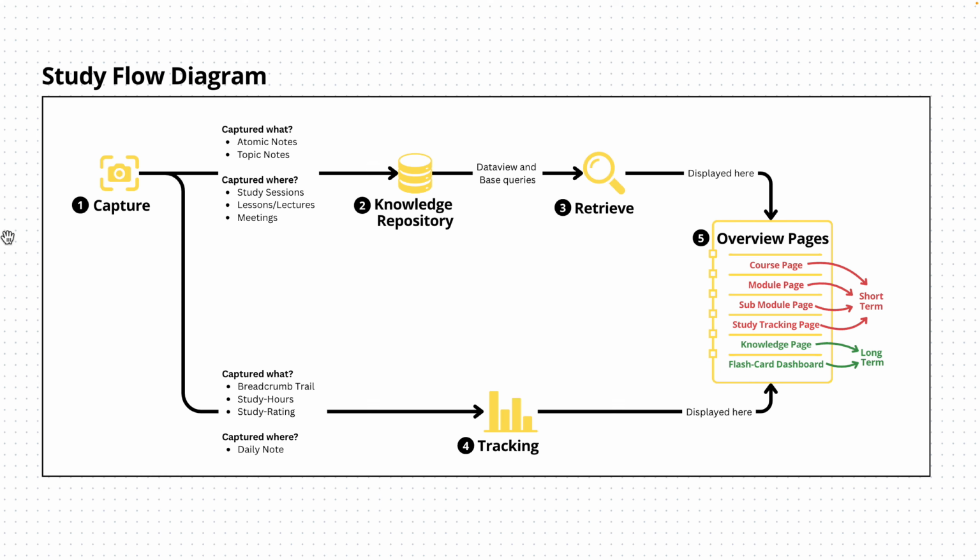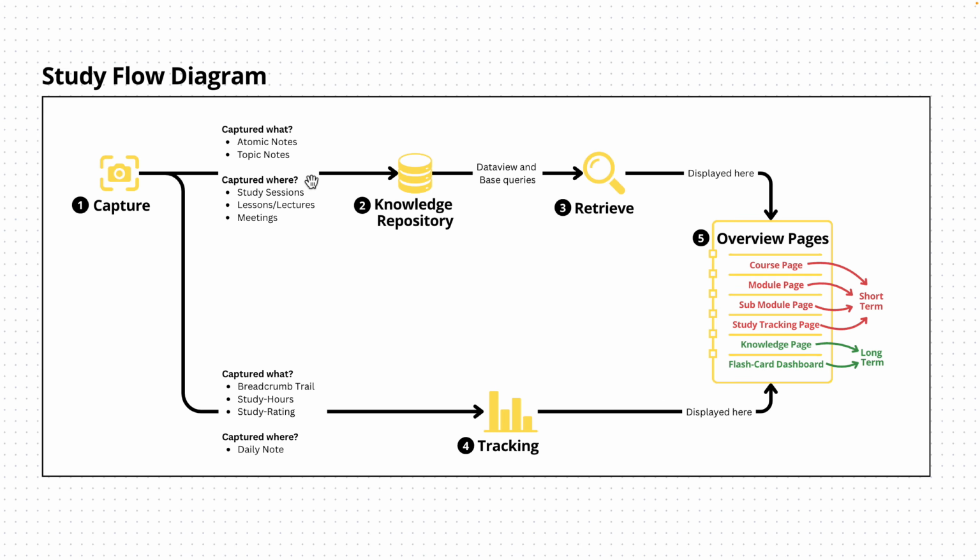We capture information, point number one. And there's basically two types of things that we capture. We capture things for the knowledge repository that we build, because Obsidian or PKM tools like Obsidian allow you to store all of your knowledge in one place, which makes the retrieval process much easier. With the capture process, we also need structure, and that's something we'll talk a lot about today: how to have a structure in how you capture information in order to be able to retrieve that information again in the future. So we capture, for the knowledge repository, atomic notes and topic notes.